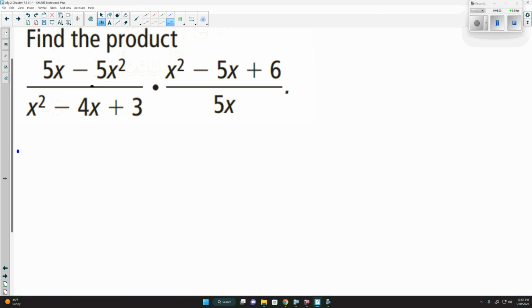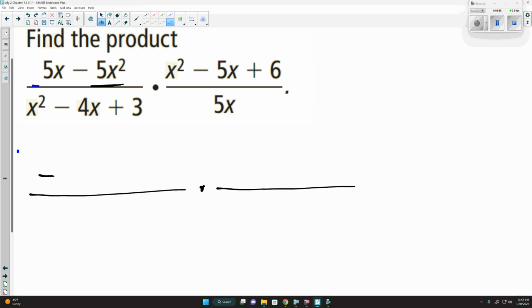Really, whenever we're factoring out a greatest common factor and the variable with the biggest exponent, so here it's squared, if it's negative, might as well take that negative out to begin with, because there's a chance it might come into play later. So for the first one here, 5x minus 5x squared, might as well go on and factor that negative out. Because we like making the variable with the biggest exponent try to keep it positive. It's easier to work with. So here we can factor the negative out.